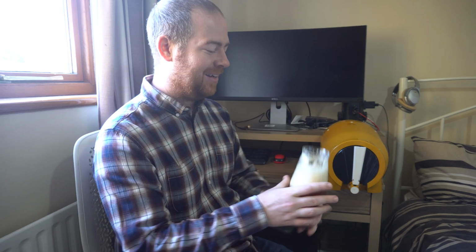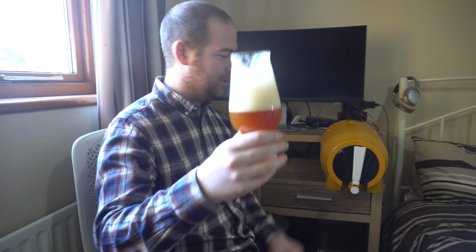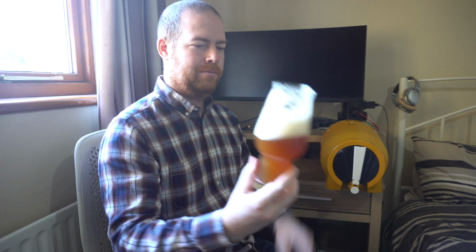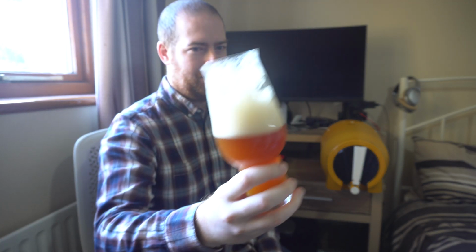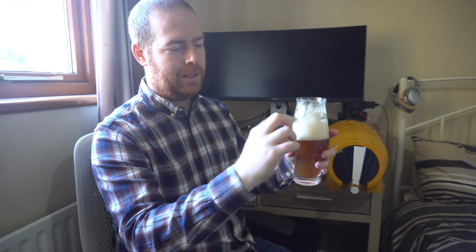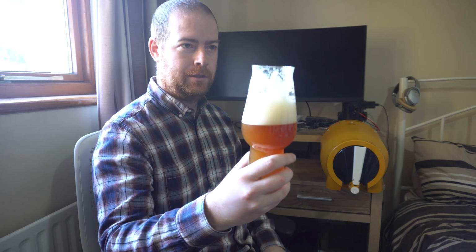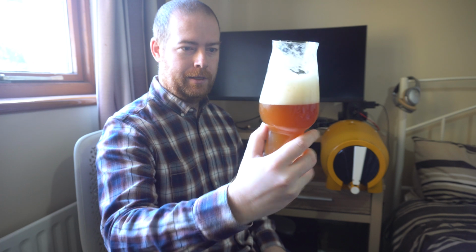The beer is a bit too active. I've had to mop up all the foam that was coming out the back and it was carrying on pouring, so I had to pour more out because I think it was just trying to reduce the amount in there. As you can see, the first pour was all head and foam, but because I've had to pour out a bit to stop it coming out the carbonation dial at the back, the vent there, I've got quite a cloudy looking pint here.